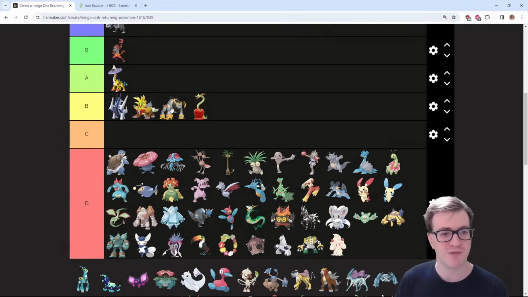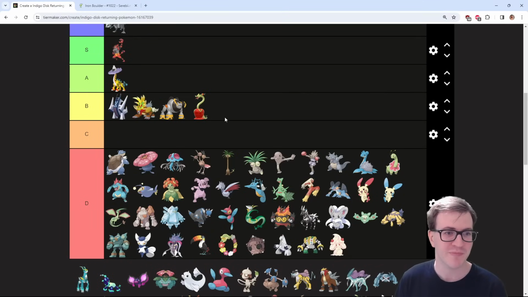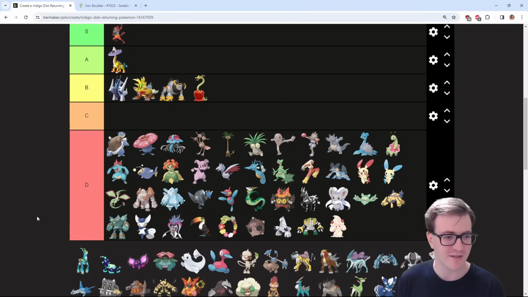for Tailwind teams. I think if it had an ability that would actually do something, then it could be a totally different story. Like if maybe Tapu Koko existed, then maybe things are different, but it doesn't. So it has no ability, and it's just so-so. So throwing it in B tier.